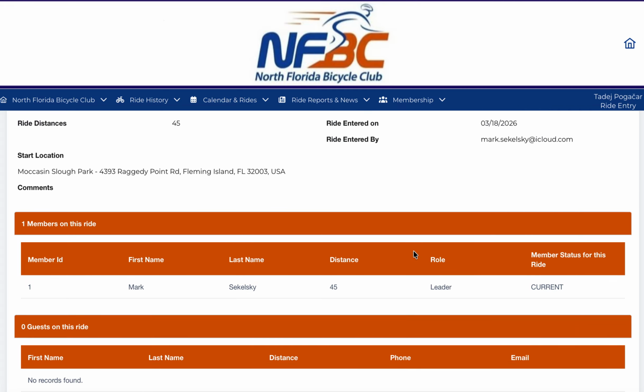So one last thing that you need to know is that even though the ride has been finalized, if you need to make another change for some reason, it turns out that, oh, it wasn't supposed to be Mark, it was supposed to be Mike. I added the wrong person to the ride, or the mileage is wrong. Ride leaders don't have the ability to change that once it's been finalized, but people with administrative privileges do. So if you contact the ride director or the webmaster, they always have those privileges.